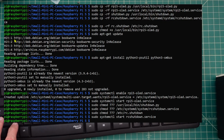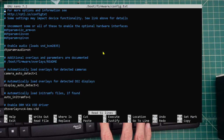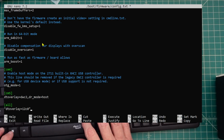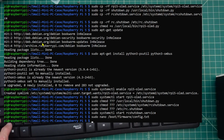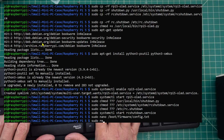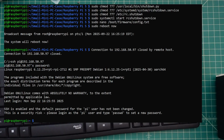Okay, now we need to edit a configuration file. And this is the command for that. And let's go all the way down to the bottom. And now we want to exit out of here. We want to save our file, and that is done. Now we want to reboot the environment. Okay, we are inside the Raspberry Pi.